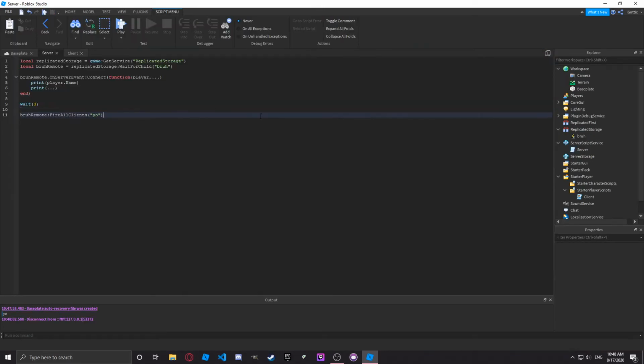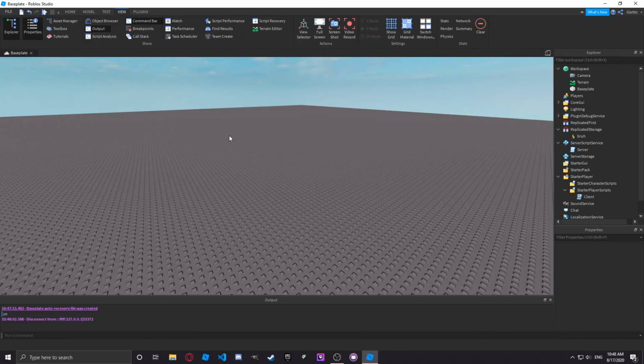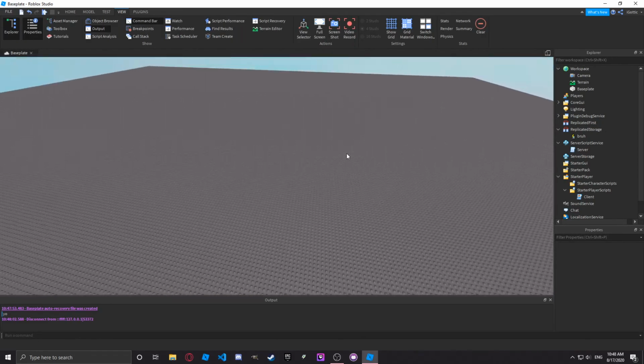So that's basically remotes. Now keep in mind that remotes can take a second to transfer data depending on the person's internet. Let's say I have a 1000 ping. That means I have garbage internet, and that is a 1 second delay for everything. That means that when I try to send data to the server, it's not actually going to be sent for an entire second. So keep that in mind. If you have anything sensitive like that, make sure you program your way around that.